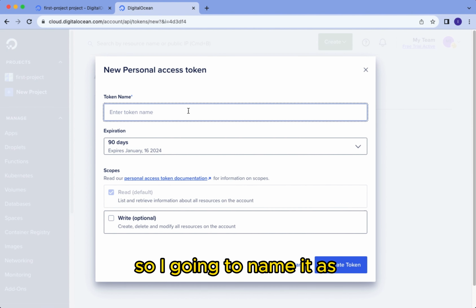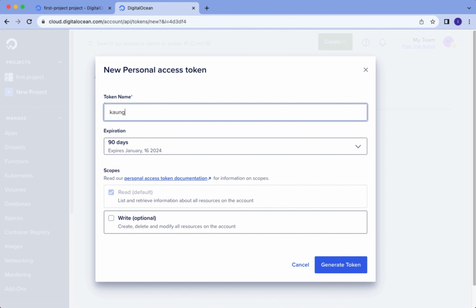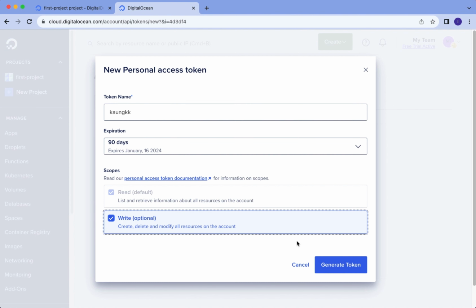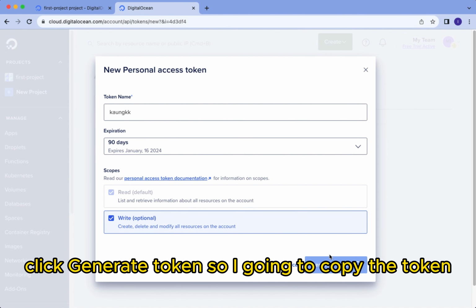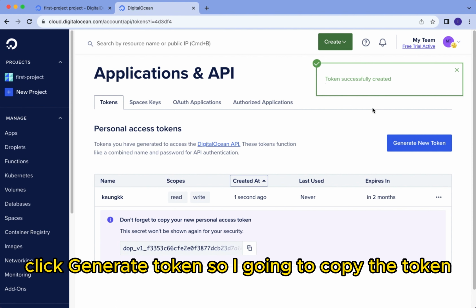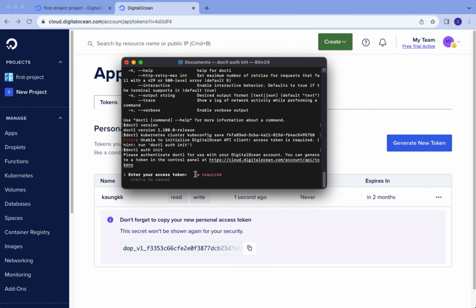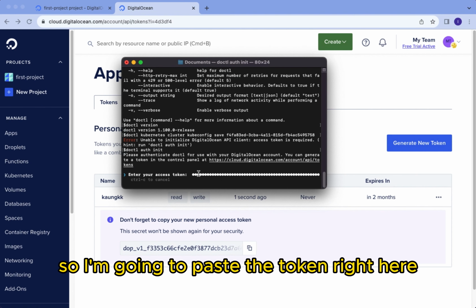I'm going to name it like this, expiration for 90 days. Click generate token. I'm going to copy it, and paste the token right here.